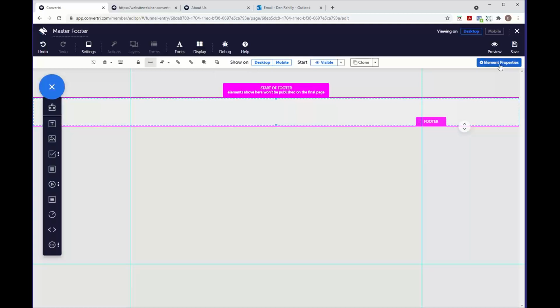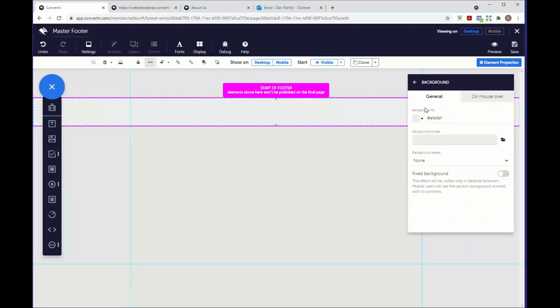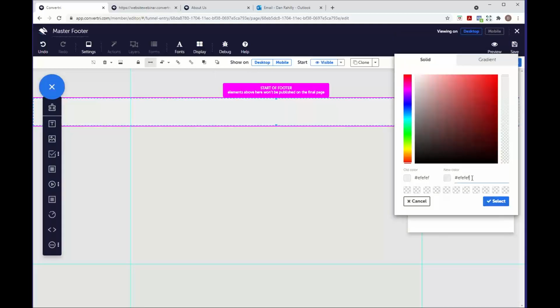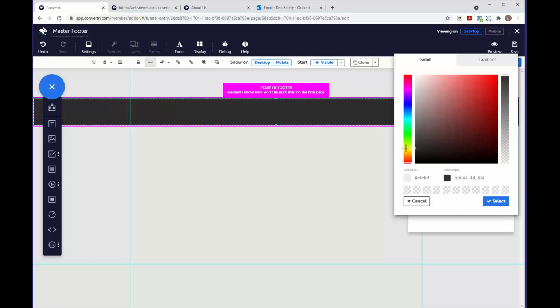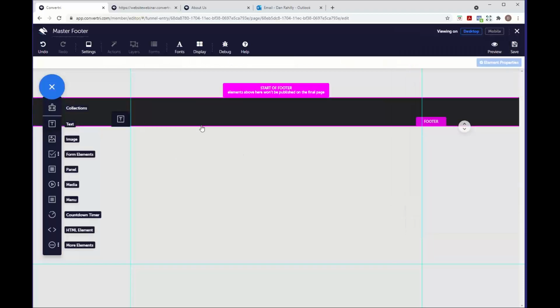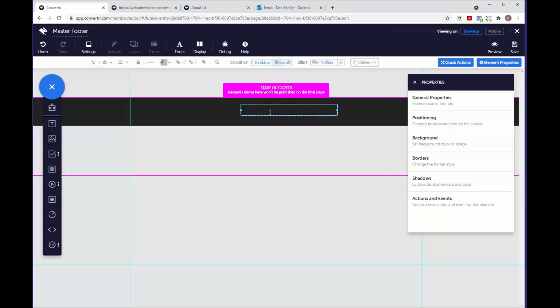So again, I'm adding the panel, same principle as the header. I'll change the background. We had it to 36, like so. And I'm just going to add my text element, and you'll see here that the text styles are different. You don't have the option to set them up in the master header or the master footer, so you will need to change those manually, but it is only the once you're changing it, because of course it will apply to all your different pages.